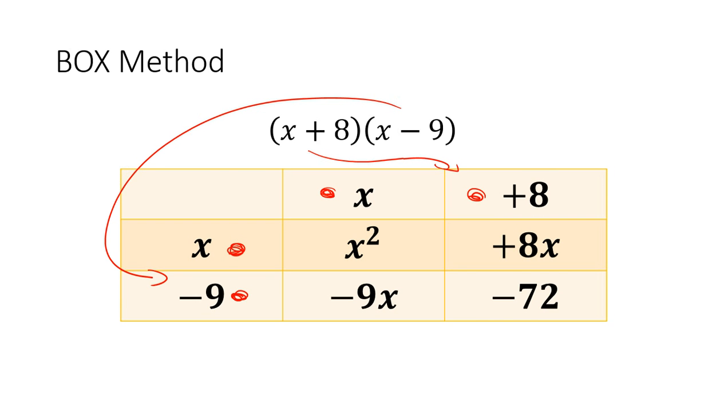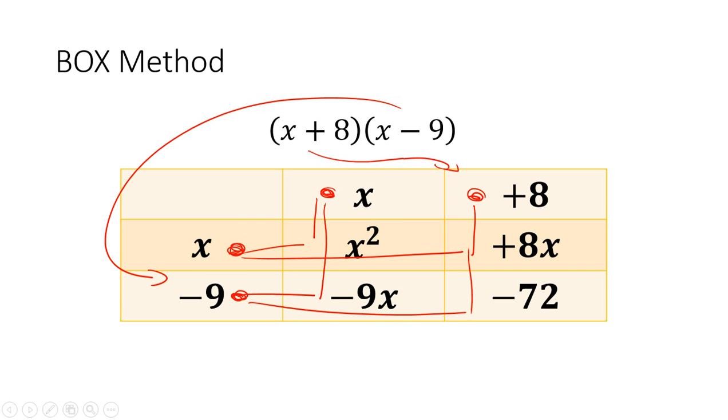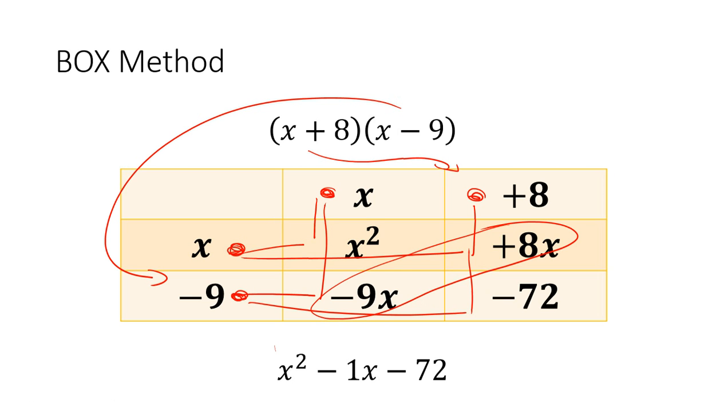So what's happening here is that we're multiplying these numbers together, whatever's in each column. Okay. And when we do that, we end up with our new numbers. Now you take all those numbers and you write them out and you simplify them. So the x squared, there's only one x squared, so you write the x squared down. These x's end up adding together. So when they added together, that's where you get your negative 1x. And then minus 72 because it's all by itself. Okay. So what you do is you're basically finding the area of each box and then combining your like terms.